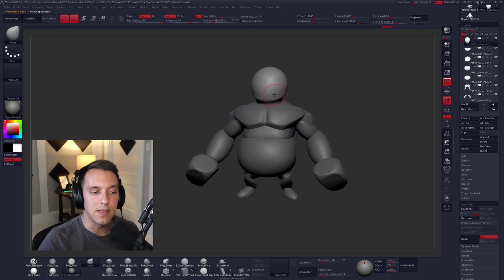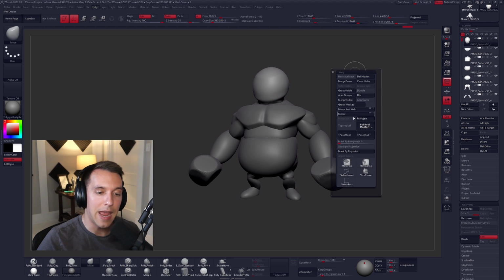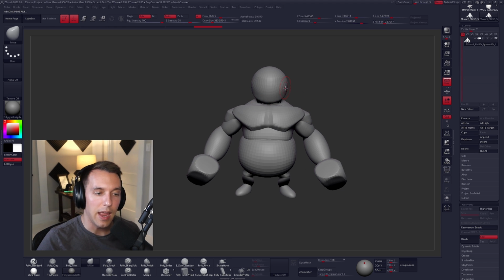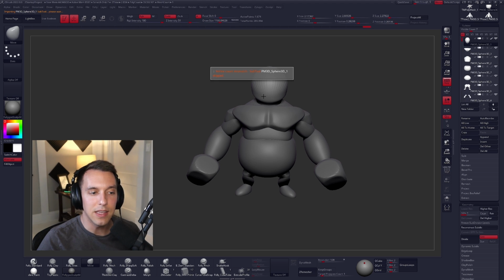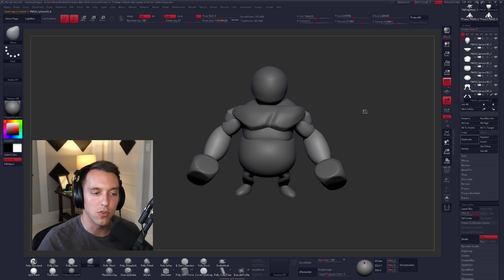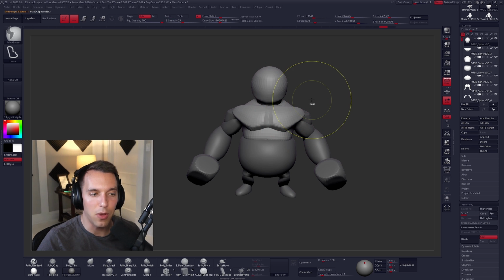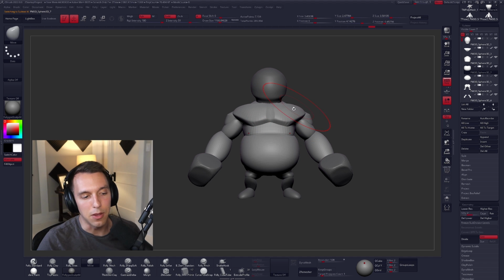What this is going to do is save you a huge headache if you have any errors that are going to stop Transpose Master. There are a lot of different errors that can happen when you do this that can be unseen. If you have geometry that's hidden and you make a bunch of changes to your mesh and send it back, anything that had that geometry hidden is not going to take those changes. You can see that the head did not change from that. You are going to be extremely frustrated when you spend multiple hours working on something only to have it not take effect at the end.